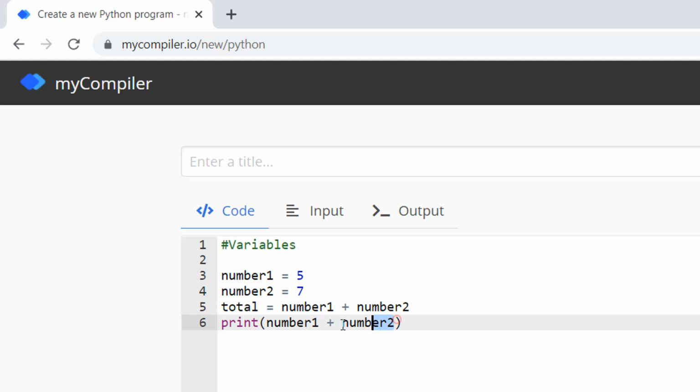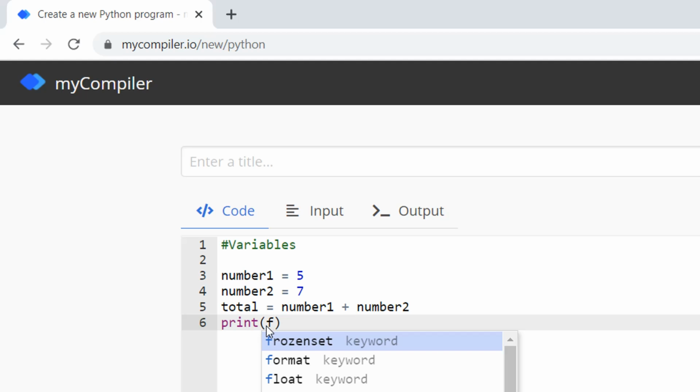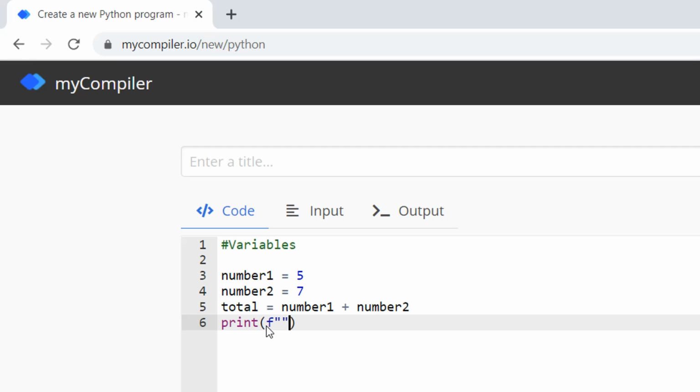I'm going to change the content of the print statement by using what's called an f-string. So this is something new I'm teaching you right now, other than variables. I'm teaching how to use f-strings. F stands for formatting or format, and basically it indicates to Python that I'm going to use a string that's going to contain some special formatting inside of it. So I open quotes, right?